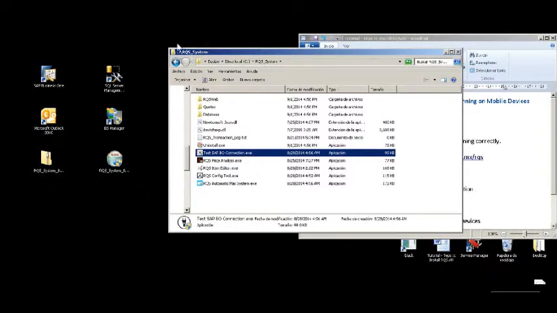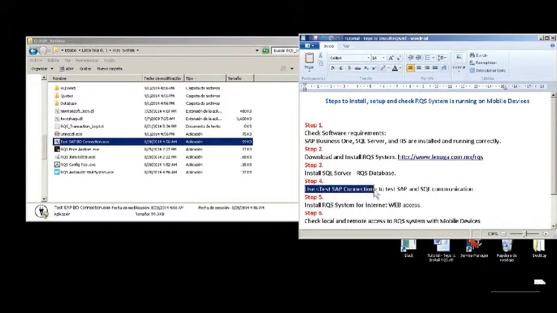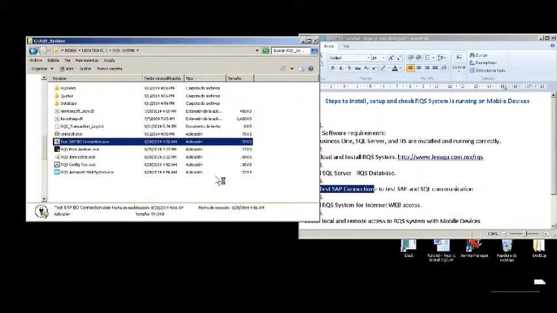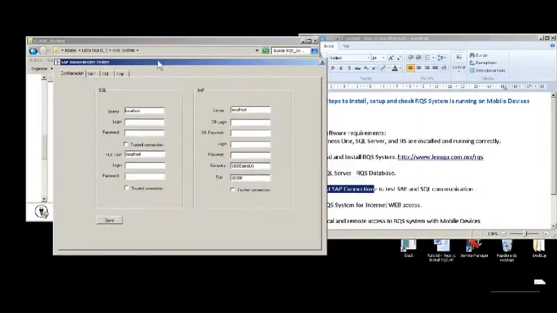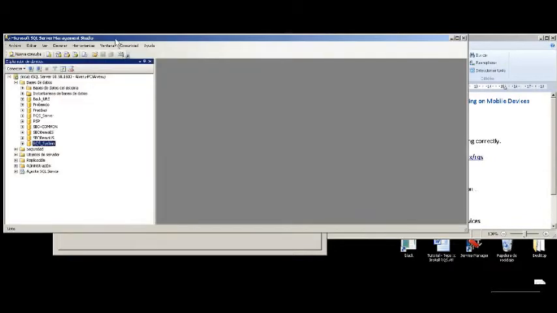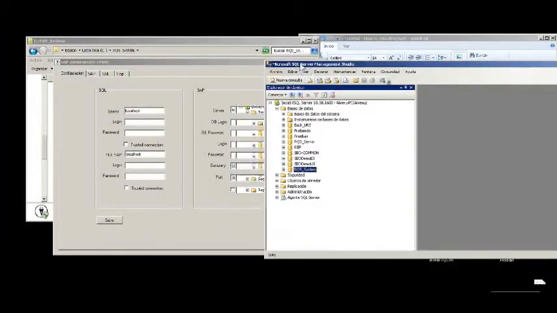and on the dialog that appears, there's a lot of information that you can configure to start playing with the system. We have two SQL server directions, the one that holds the RQS database that we just attached, and the SQL server that holds the SAP databases. In this case, as we saw in the Management Studio, we have the SAP databases and the RQS on the same server. So I'm going to use the same computer name, which is Albert-PC, and I'm going to type in the credentials.